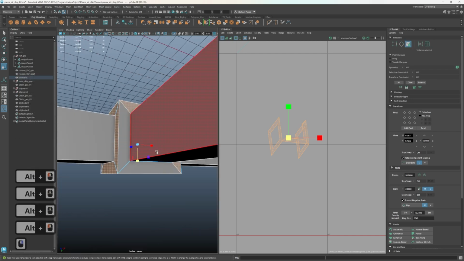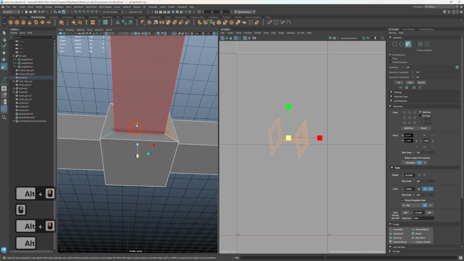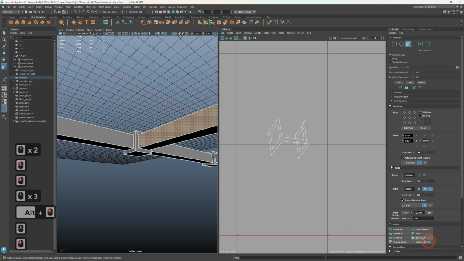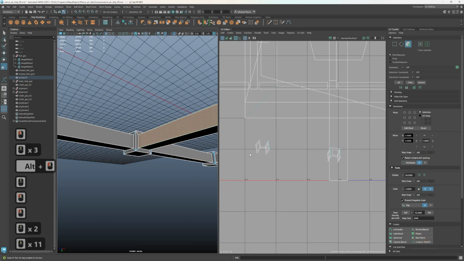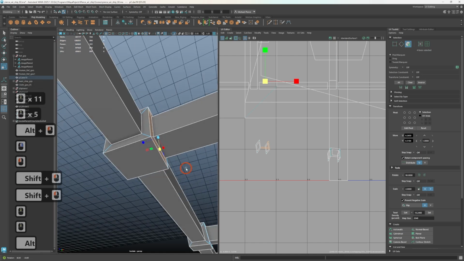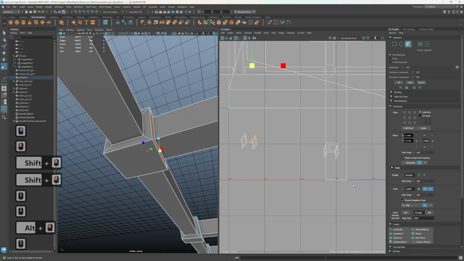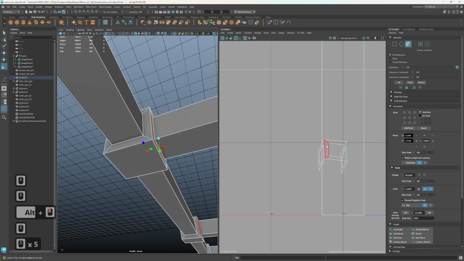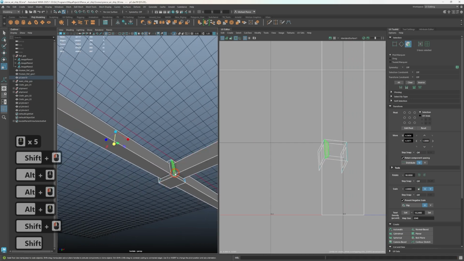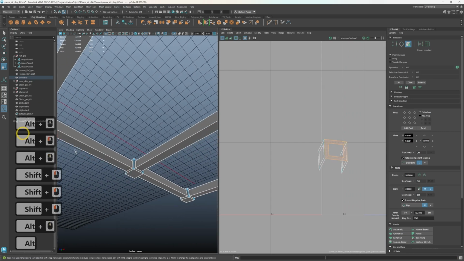Oh, I see. Something happened there. Quickly just re-normal base those guys. That way they're there. Alright, so I can also quickly grab these guys.